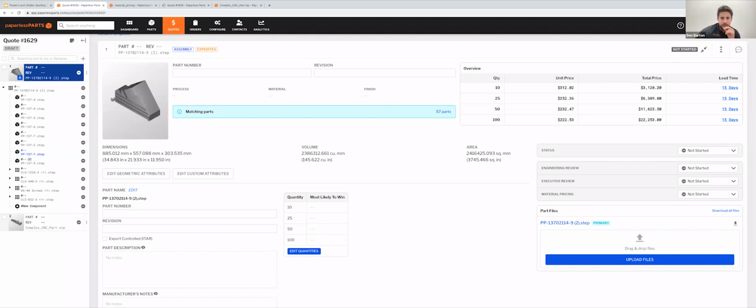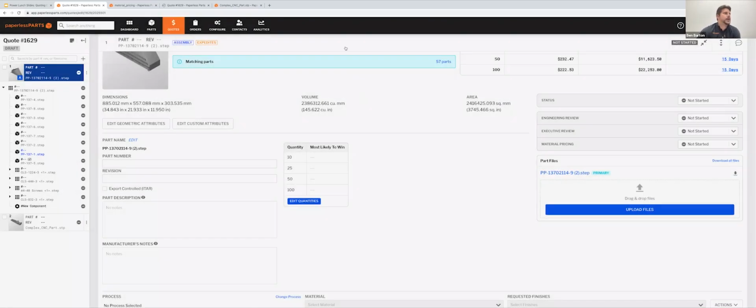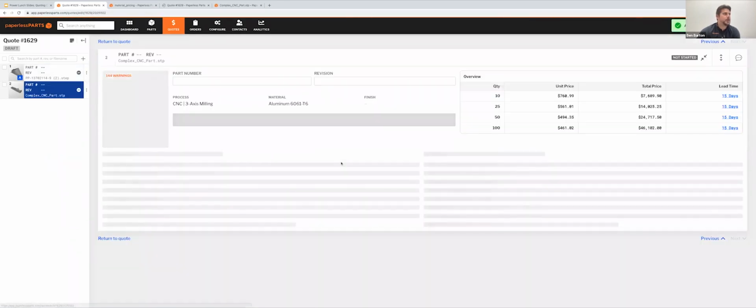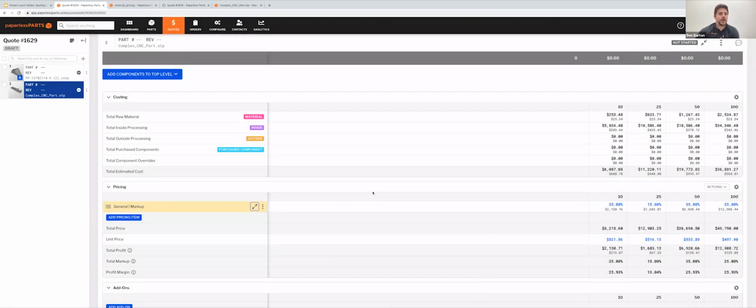What added, quote unquote, features are there to help push or sweeten the deal to get the customers to order a specific quantity that we want? So let's just go ahead and do that example. What I'm really hearing there is quantity specific markup. Let's go back to the CNC part for a moment here. You could imagine doing a quantity specific markup where, let's say, you really want them to buy the 25 part, you could go 35% markup for the other 2. So then you totally prop up the quantity of 25.